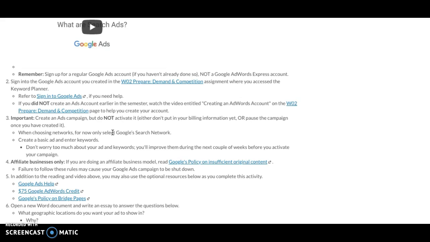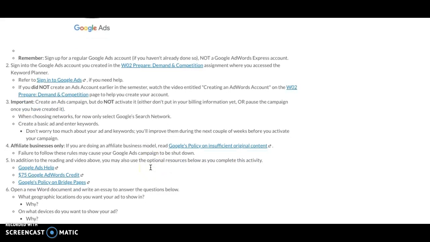What you'll do in Google is there are 3 levels. You'll create an ad campaign, and that will give you the structure of who you're going to advertise to, what you want your demographic to be, what devices you want your ads to show on, how much money you'll spend in this campaign. And then within each campaign, you can set up different groups. And then from there, you'll set up specific ads. And so that's the different levels for Google Ads. You've got campaigns, groups, and ads. We're working at the campaign level for this assignment.